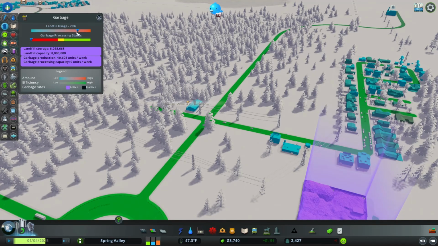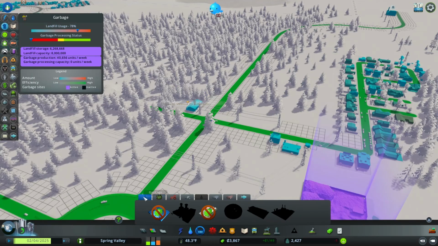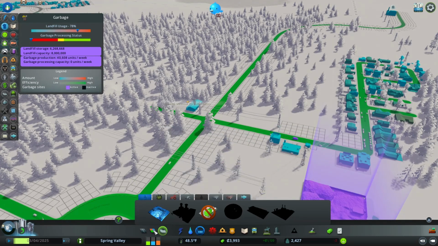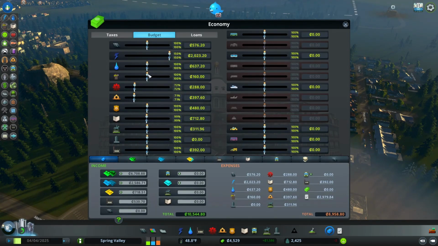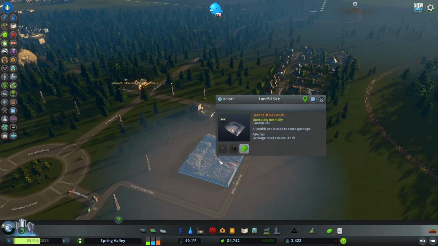Ooh, our landfill's up to 78%. So we're going to have to look at getting possibly something to help with that. I don't know if we got anything, because we've still got the recycling center. No, we haven't. So we'll have to wait. Hopefully we can, let's put up our budget for the garbage. Well, no. That's just vehicles. That's not going to help with the actual amount of garbage that we can use.